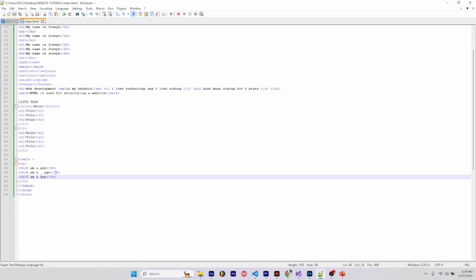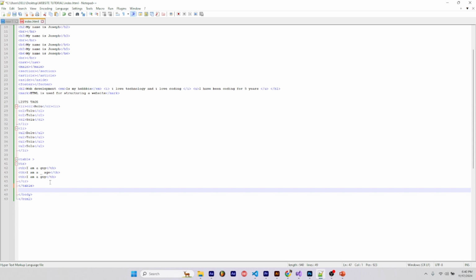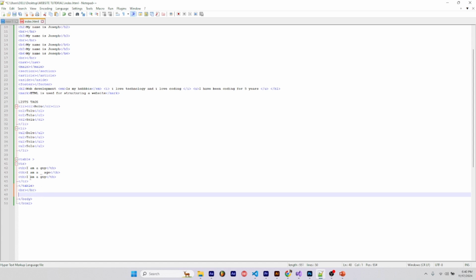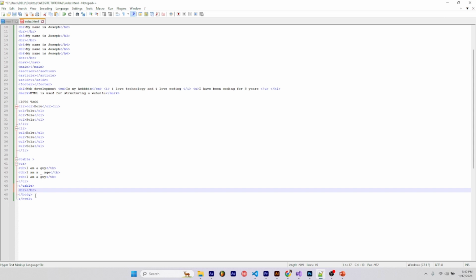Then we have the form also. I'm just glancing through. By the time we start the whole exercise, you are going to see how beautiful it is and how we can use all of this in action. So let's proceed. Let me use the br to break this, so that we can have a bigger place to work. For the form, there are still other form tags. You are going to see how we use them as time goes on.